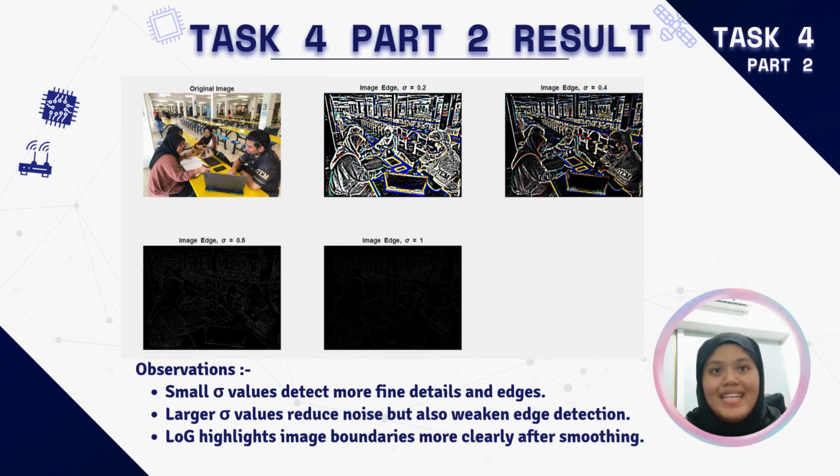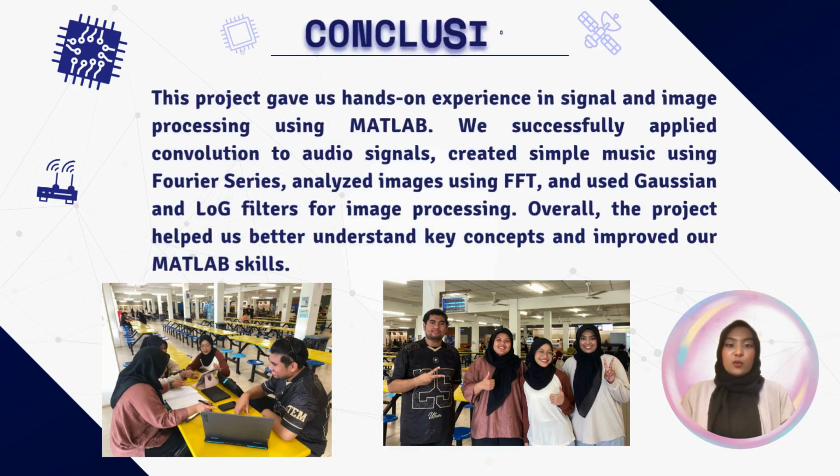From the result, we can see the sigma value affects the edge detection performance, and there is a trade-off between detecting more detail and reducing image noise. In conclusion, this project gave us hands-on experience in signal and image processing using MATLAB. We successfully applied convolution to audio signals, created simple music using Fourier series, analyzed images using FFT, and used Gaussian and LoG filters for image processing.